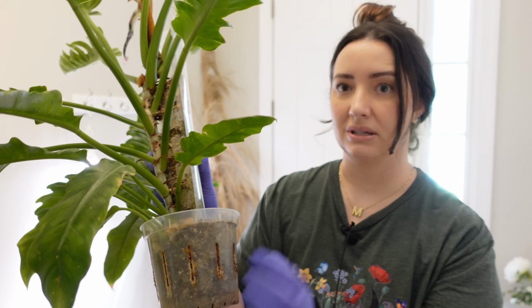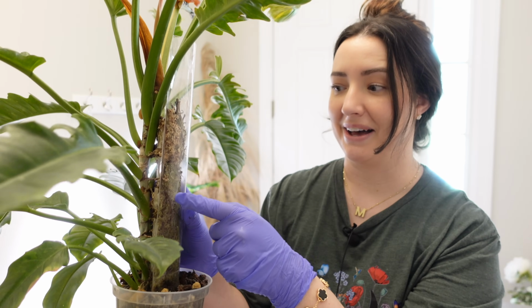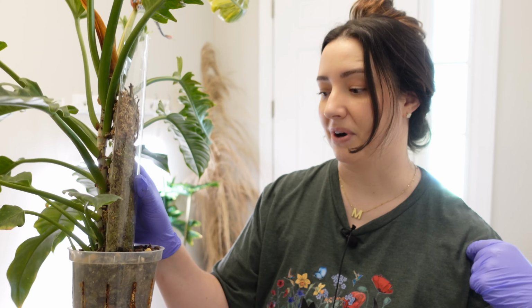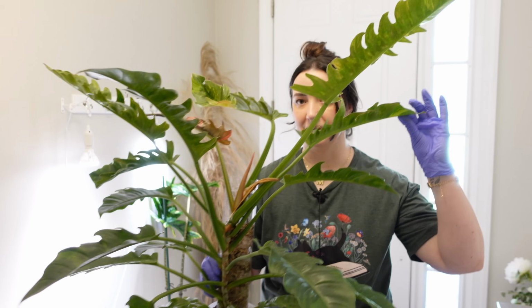None of these roots are healthy in this moss because obviously it's been drying out. Like, I haven't watered this thing. I've just been dumping water in here when I go to water it. So yeah, I'll get this planted outside when I do the alocasias.